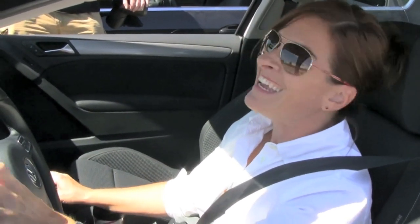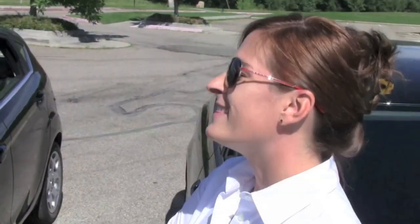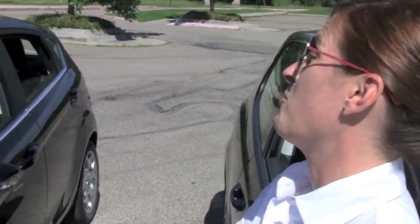I've got the brand new Volkswagen Golf TDI. It gets 41 miles to the gallon on the highway, and it's gonna kick Nathan's gas ass. You're right, bring it on. So Nathan, this car can run on used French fry oil. This car can run on used French fry oil. Well, this car can run on gasoline, and you can get it at any gas station across the United States. I mean, come on. I'm wondering what Roman's driving. I'm curious too.